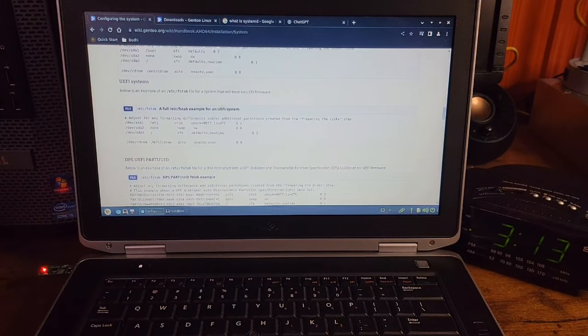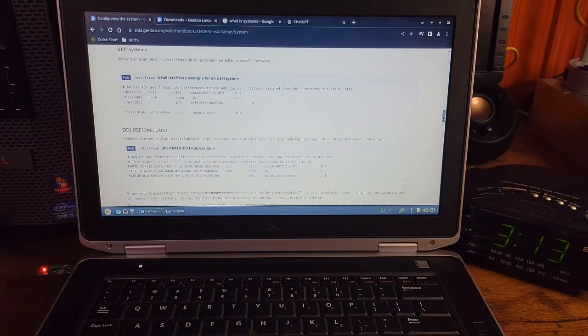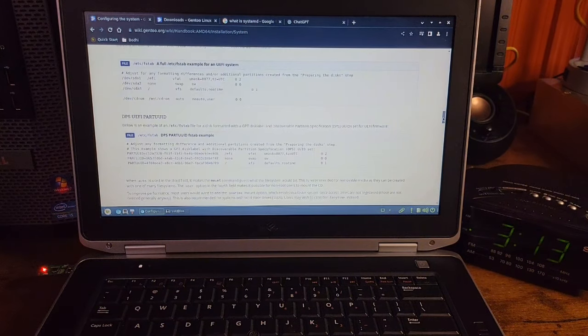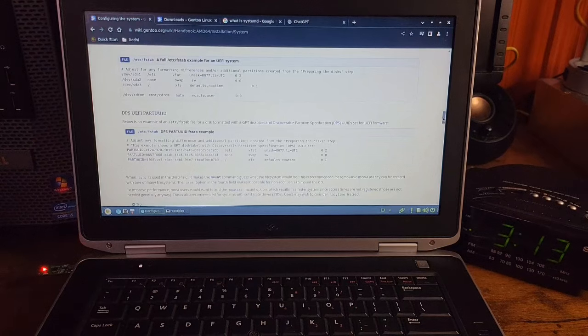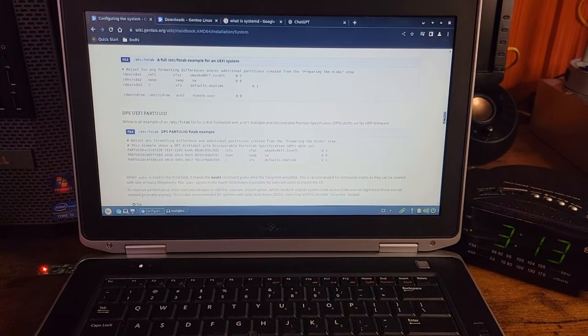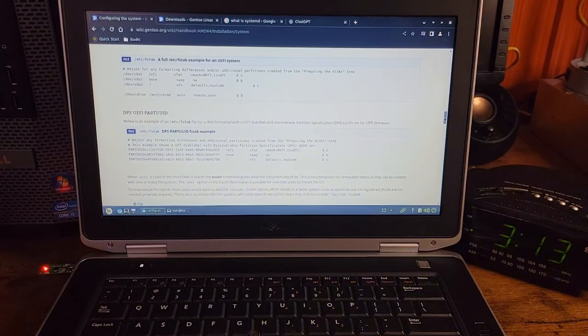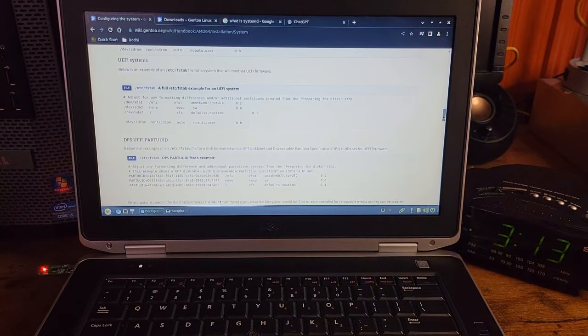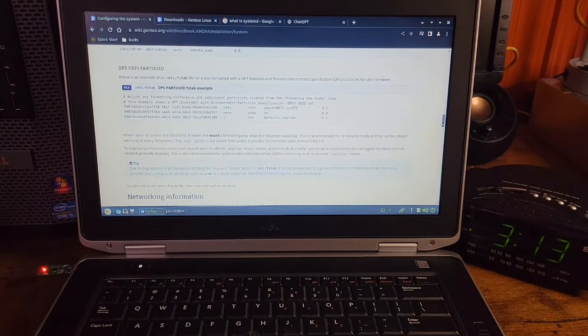Below is an example of a file formatted with the DPS set for UEFI. Do I have what on earth? 4N DPS part UUID example. Okay, so I think that first one's fine.